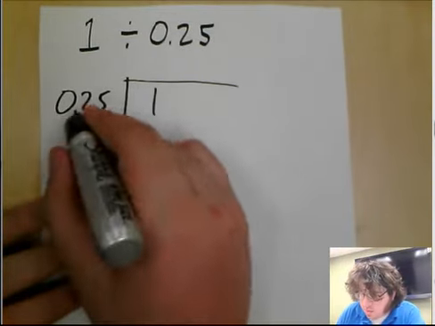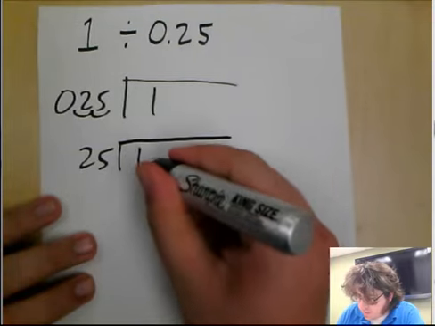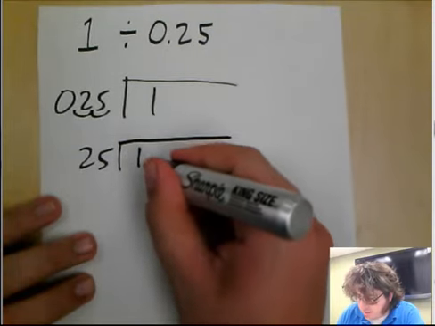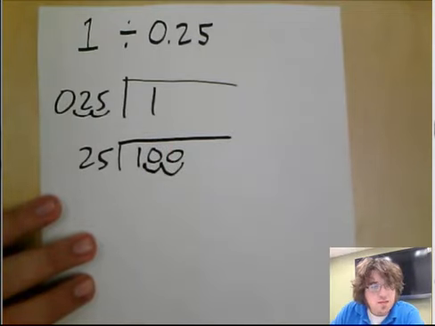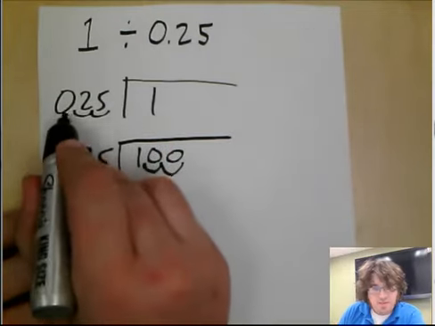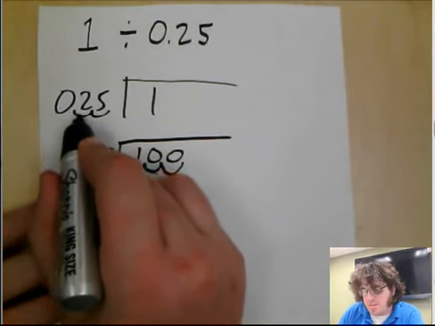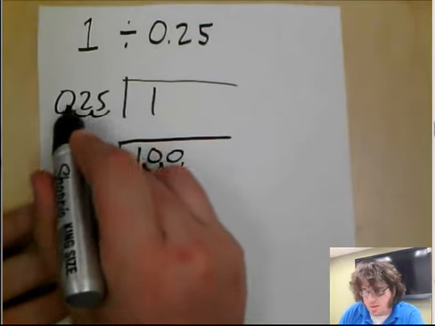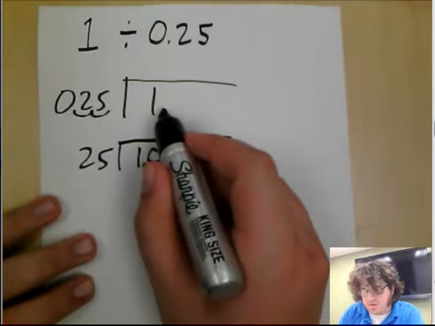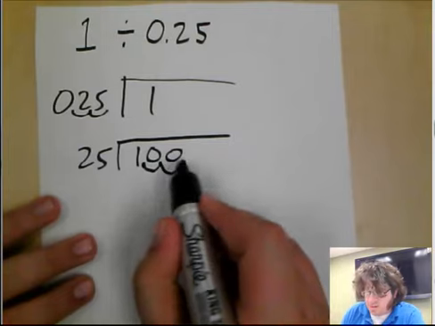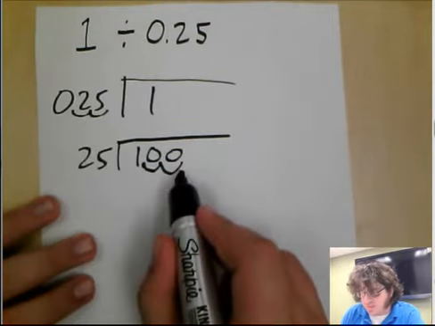Okay, so since we moved the decimal point 2 spots there, we're going to have to move the decimal point 2 spots here. And there it is, 1, 2. So we got to move it 2 spots over. So if we have a decimal up front, we need to make this a whole number. So we do that by multiplying it by 10, however many times to get it over. Then we need to multiply whatever's inside by 10, however many times we did this one. So because I moved 2 spots there, I'm going to move 2 spots there.